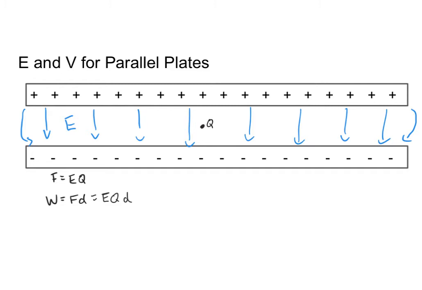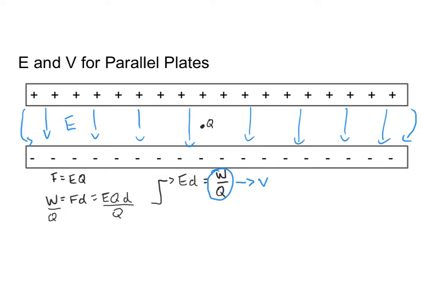So let me do something a little unexpected, and divide both sides of my equation by Q. What I'll get is that my electric field times the distance that a charge moves between my plates is equal to the work required to move that charge. But I hope you recognize this term here as the potential difference between your two plates.